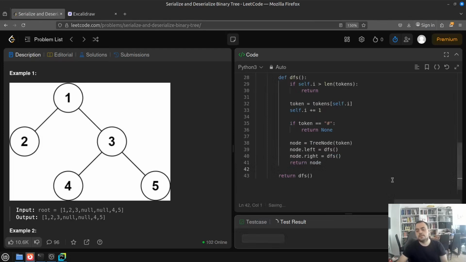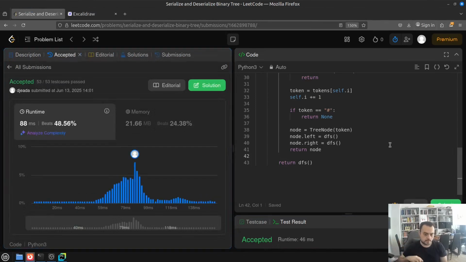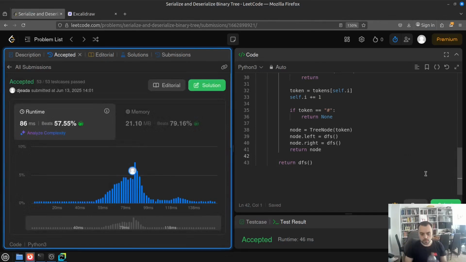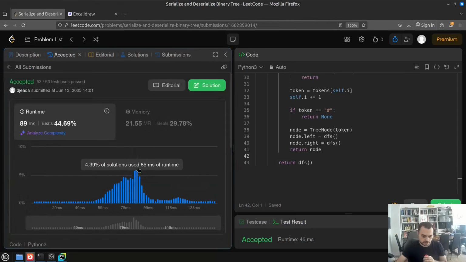So let's run it again, and let's see. It's accepted, and let's submit it. We are somewhere in the middle, and so let's try running it again. A bit better, but not that good. And a bit worse. Yeah. So after 2 runs, we are more or less in the middle. So probably there are some more efficient approaches that maybe don't rely on DFS, but on some other algorithm.